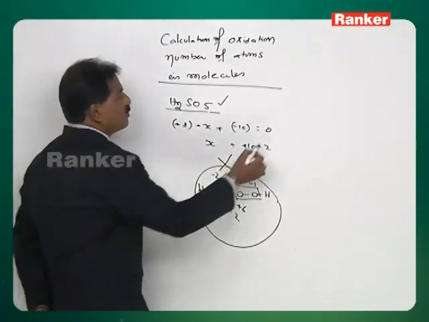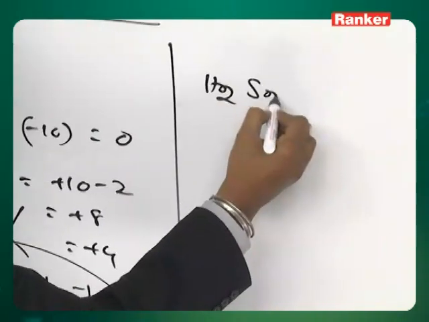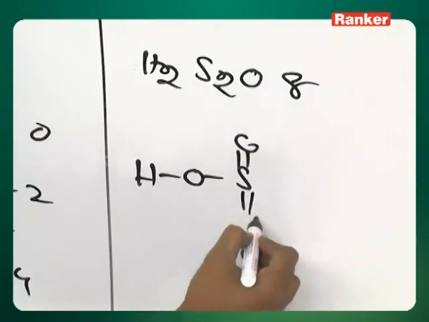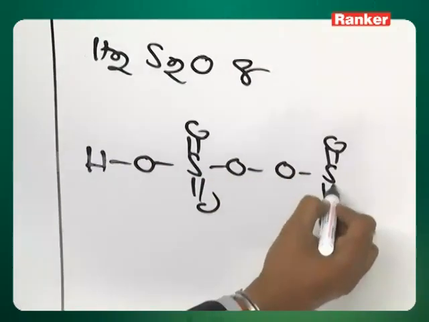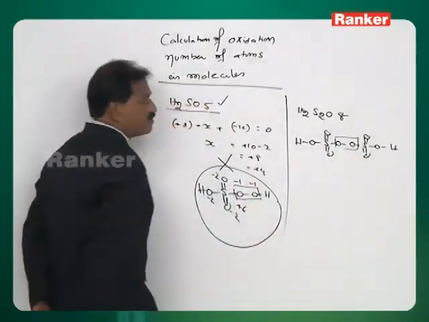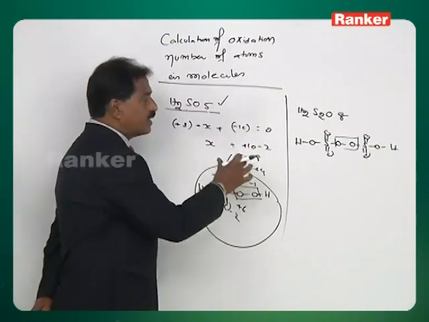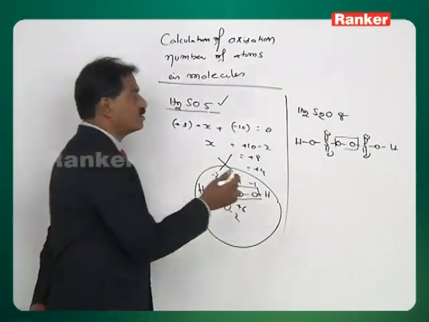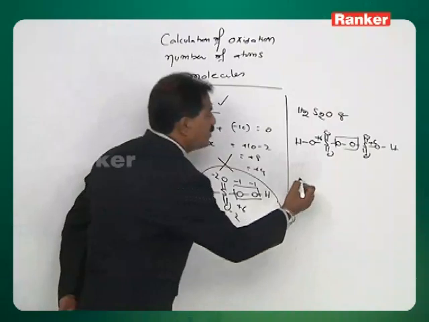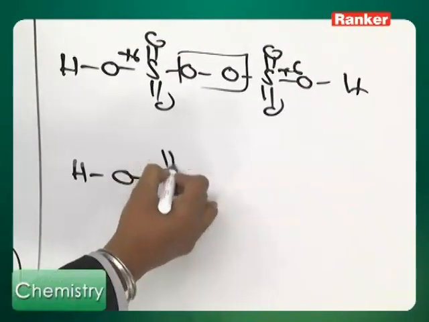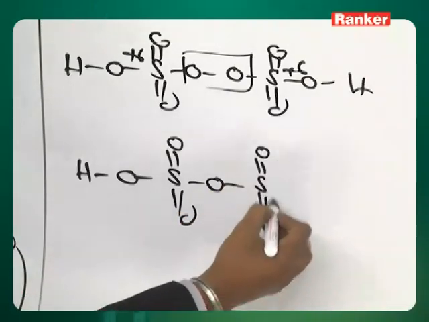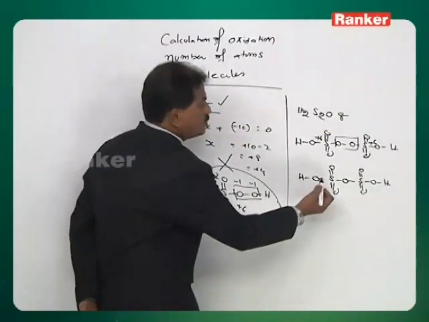Not only for H2SO5, another molecule is H2S2O8. Here again, if you follow the structure, you will get the correct oxidation state of sulfur. See, here also one peroxy linkage is present. Because of the presence of the peroxy linkage, if you apply the rules directly, we will get wrong results. Therefore, here the oxidation state of sulfur is +6, +6. Similarly, for H2S2O7, here the oxidation state is again +6.